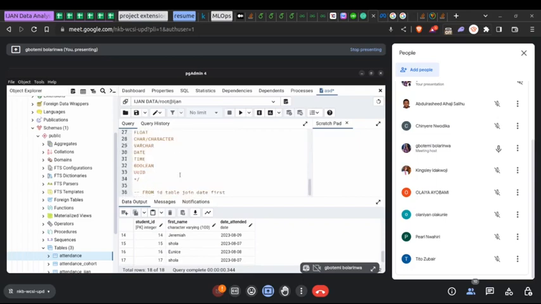Shouldn't have come in twice anyways. So I want to actually filter for the dates. So I want to say where dates equals 2023-08-09, no, 07.